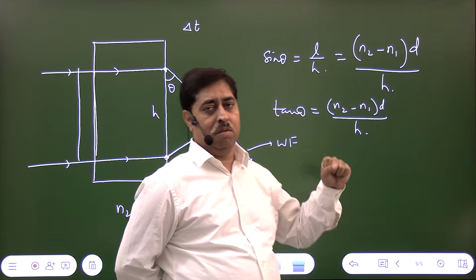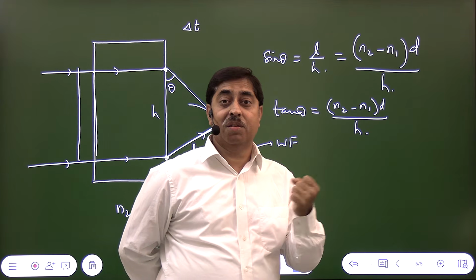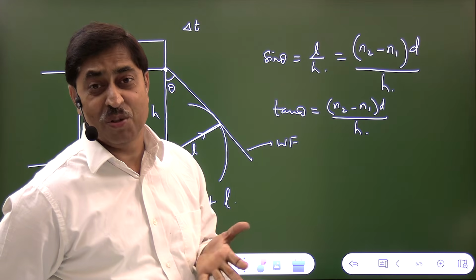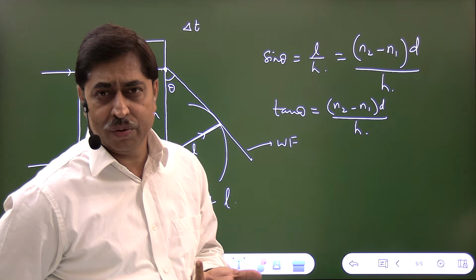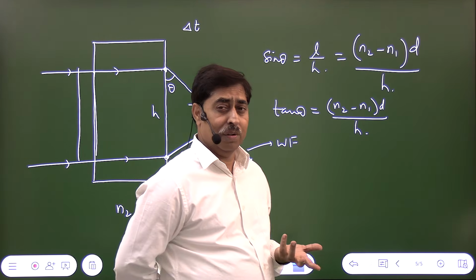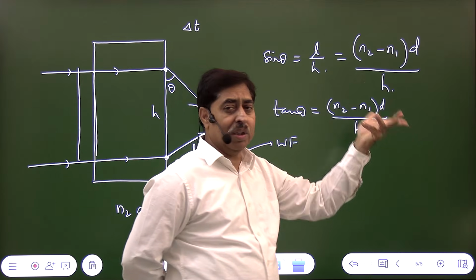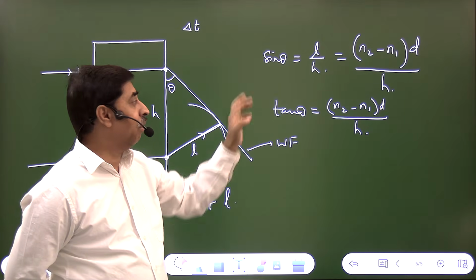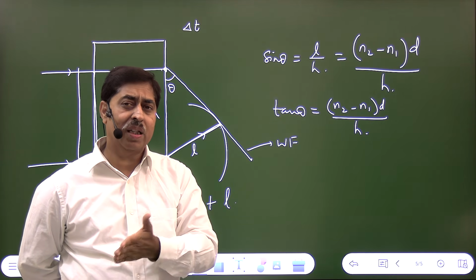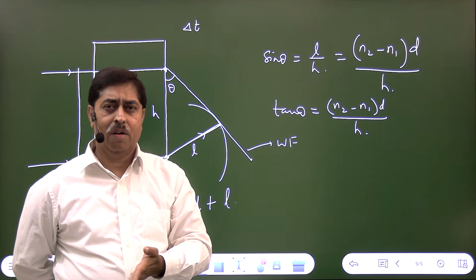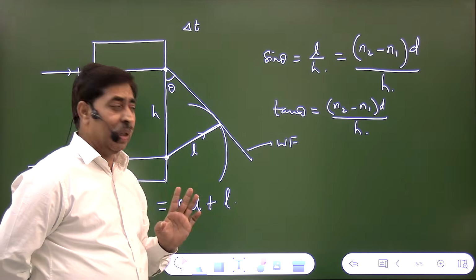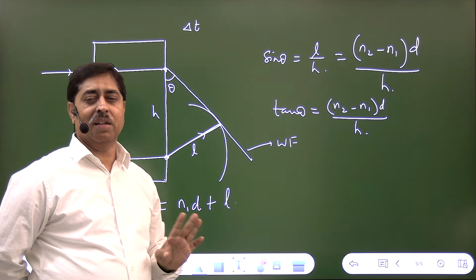Okay, in practice, for the kind of glass that we use in daily life, it may not be so large, but it is a theoretical question right now that we are discussing. So, if n2 minus n1 is large, even if d is small, this could be a substantial number. And it may be wrong to write sin theta as tan theta. So, what I am trying to imply is, if it is given that d is small, then what we have done appears to be approximately correct. But still, I am not ready to write sin theta as tan theta.